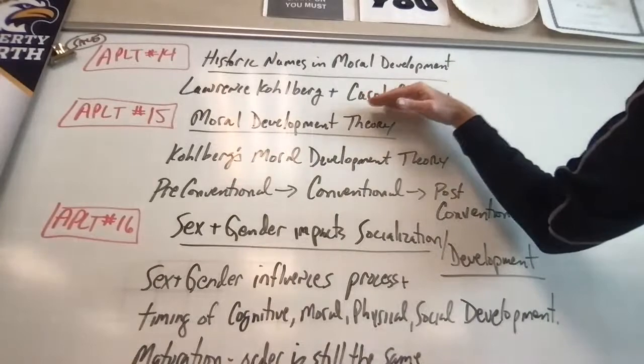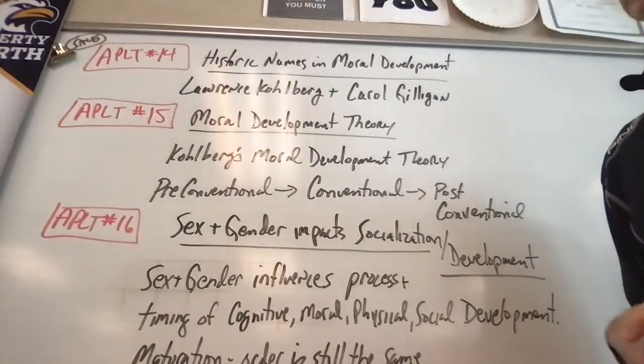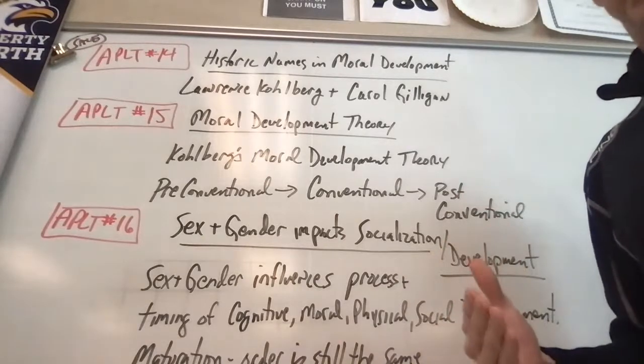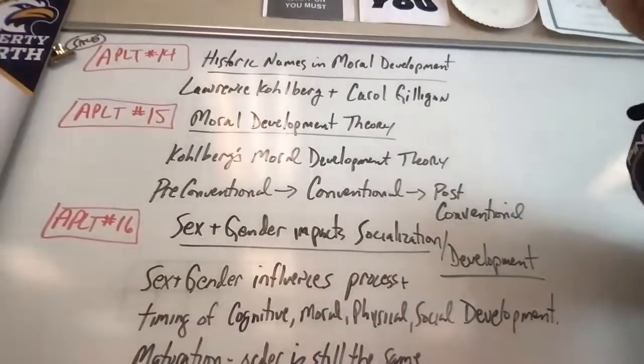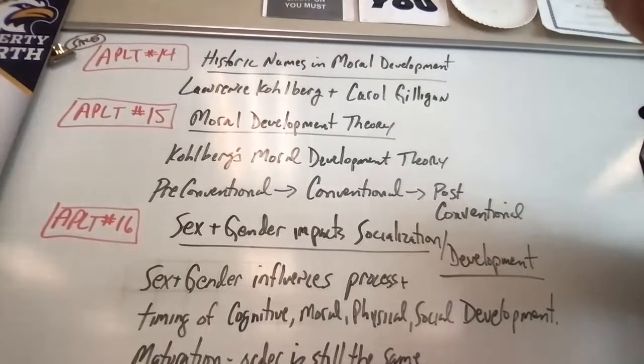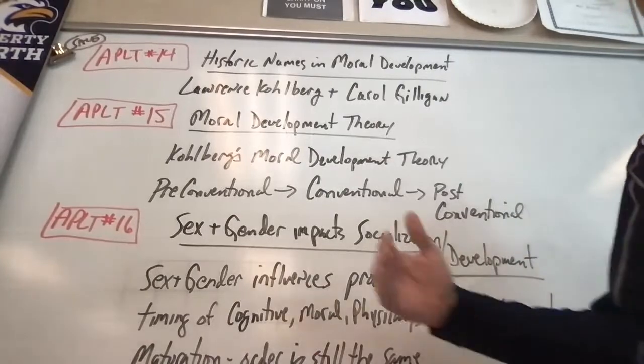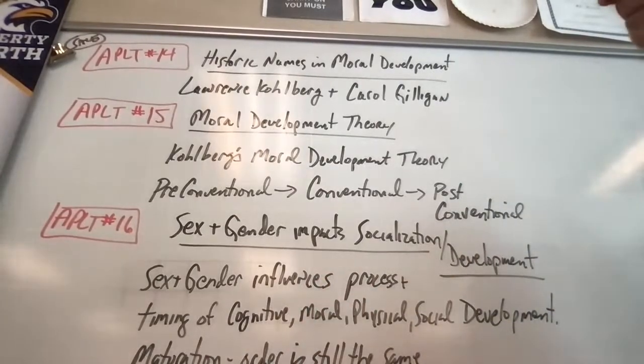Okay. And then Carol Gilligan is also a big one because she's actually the first one that figured out that males and females have different processes of developing morals. Now it's the same order, but generally girls are going to develop morals a little bit faster. So it's easier for their brains to develop and work through all the issues that are involved in moral reasoning. The males are a little bit farther behind there. So she did extensive study and research and demonstrated that girls have a better foundation for moral reasoning, and they have it earlier, and they often reflect and develop the components of moral reasoning faster than the boys do. Again, they still go through it in the same order, but the girls just do it faster.